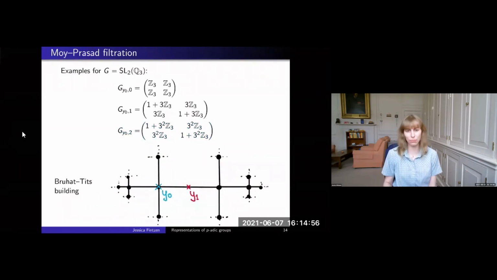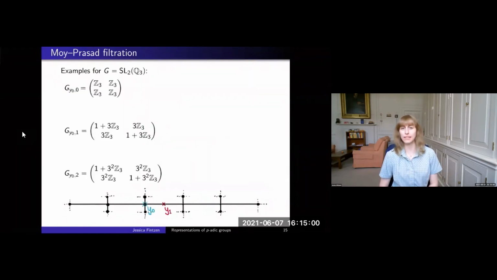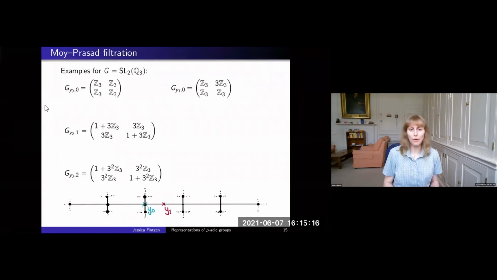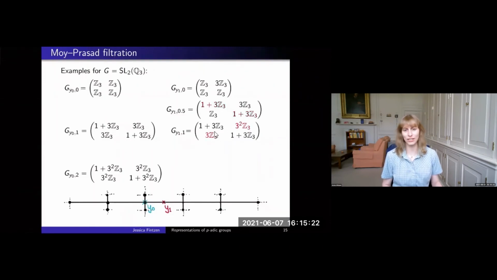So if we do this with y1, let me just move things down to have more space. This was the filtration we had before for y0. If we do it for y1, the first group we start with is slightly smaller. Here's this 3 already in the upper right corner. So here the a0, the first coefficient, is 0. And so now something interesting happens. Because this is already a smaller subgroup, somehow we go down in 2 steps. In the first step, at depth 1/2, we change the diagonal. And at the second step, we change the off diagonal.